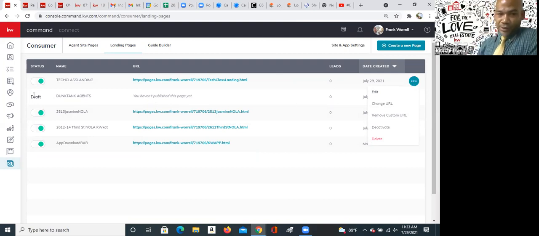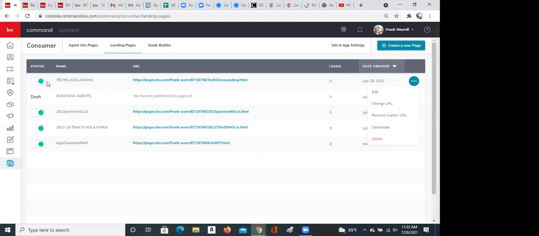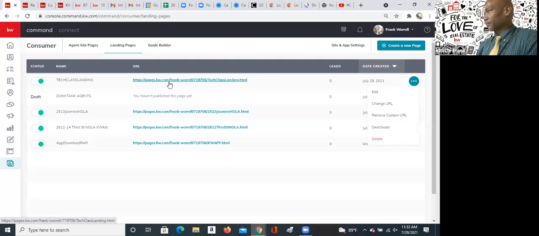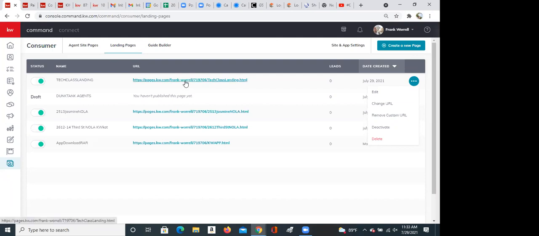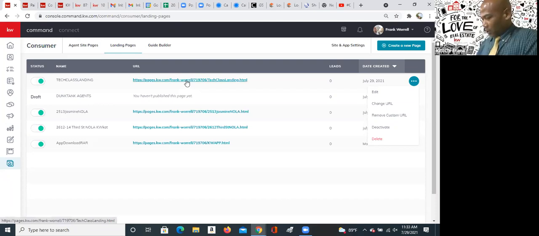If you save it, it's going to save it as a draft. If you publish it, it's going to go live. So right now this page is live. Will they see it? They might search, they might find it. But I would take this link and probably put it in a paid Facebook ad or an unpaid Facebook post. Not so much Instagram, but you can take that link and put it in your paid ad. Once they click on that link, your landing page is going to pop up.